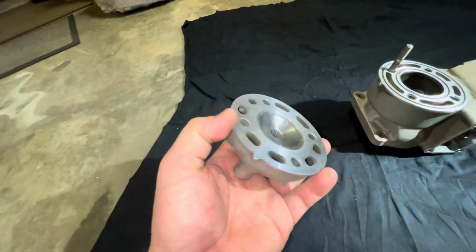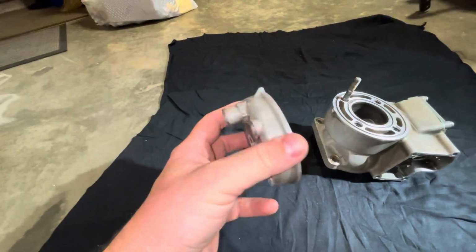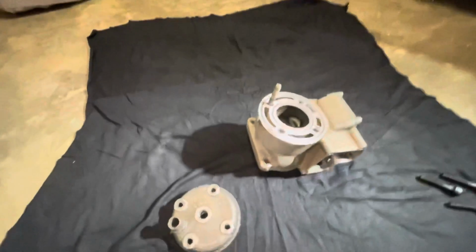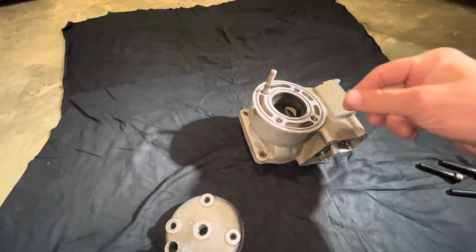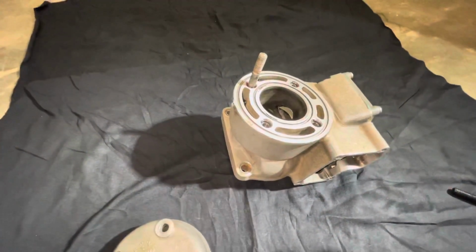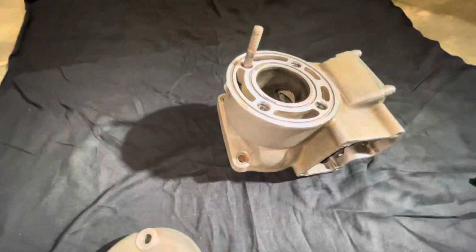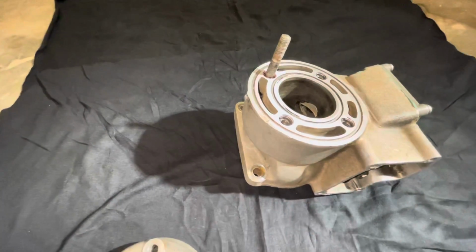Deburred everything, made sure everything was clean. But now this should create more compression and it will seal it, because when I took this apart, this thing was just wobbling on top of here, which wasn't good. And the other reason why this was wobbling is when they stripped the helicoils and pulled them out, somebody over torqued the nuts on here, and what happened was it pulled the threads and basically created a burr on the outside diameter and pushed up material, and basically the head wouldn't sit flush, it was pushing it up.